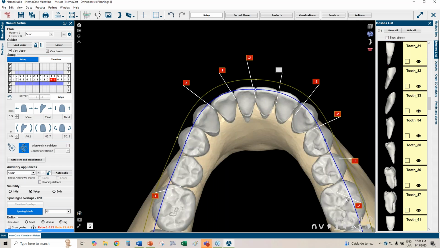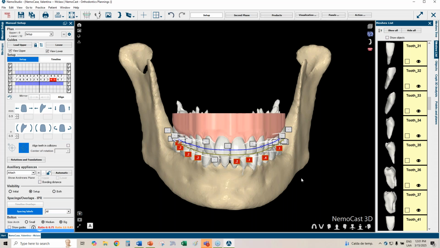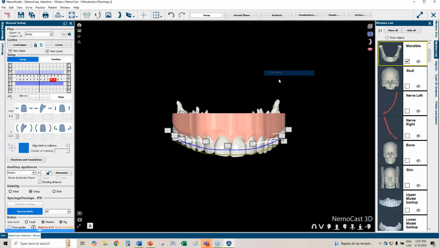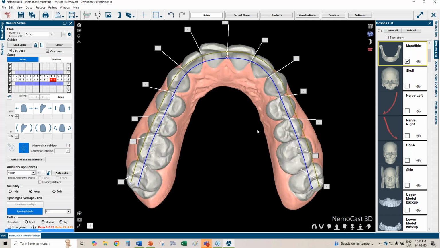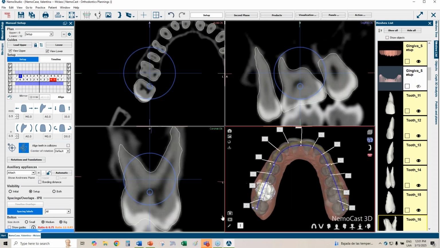Okay, great. Let's go to the upper arch, right? Here we have some challenges because we also need, well, first of all, the need for expansion, right? Because we expanded the lower arch.